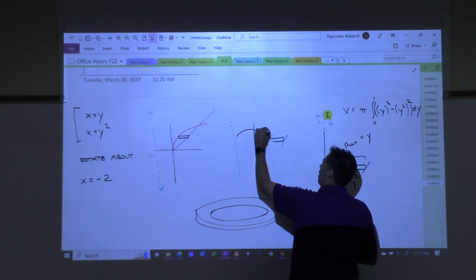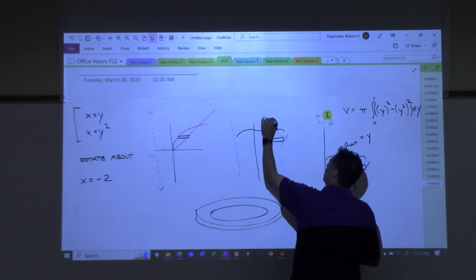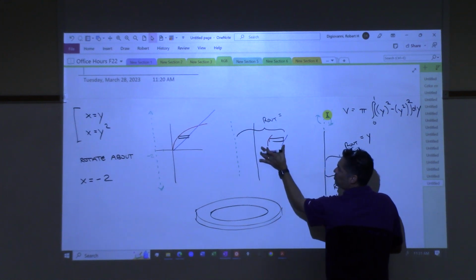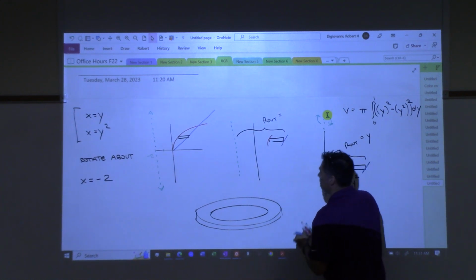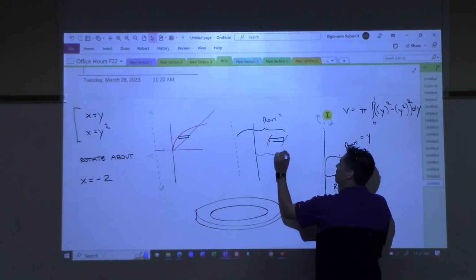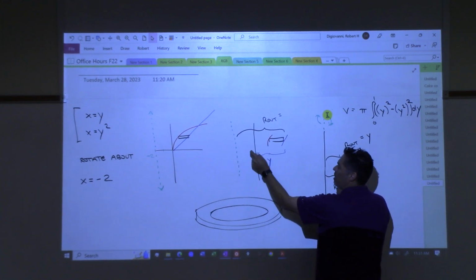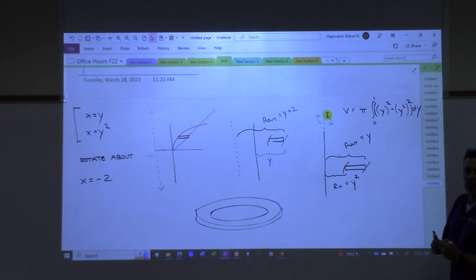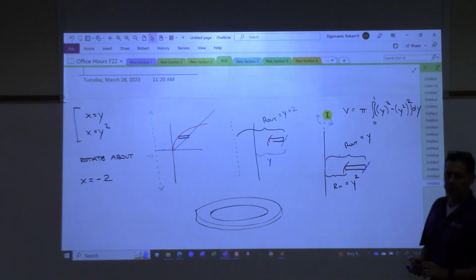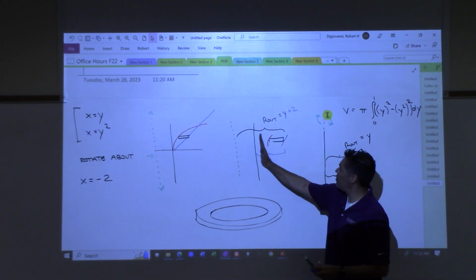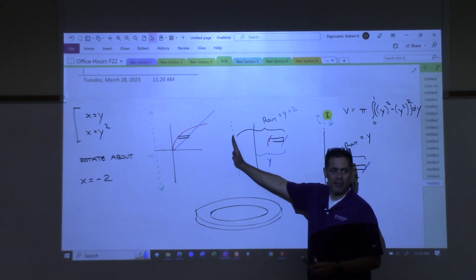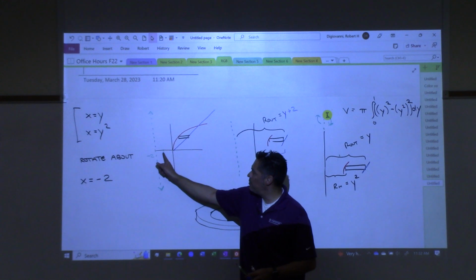So we're going to do this. From here to here, R out, is going to be what? It's the blue one, which was y. So it's y plus how much more? 2. So I'll just put y plus 2. That's my R out. So you're not treating the rectangle as though it has distance from the axis. From here to the edge of the rectangle is y. That is the distance. And then you always add 2 to that, because this line was -2, right?